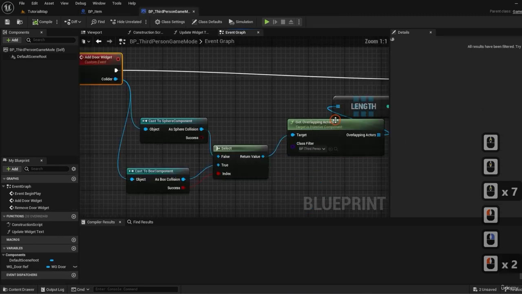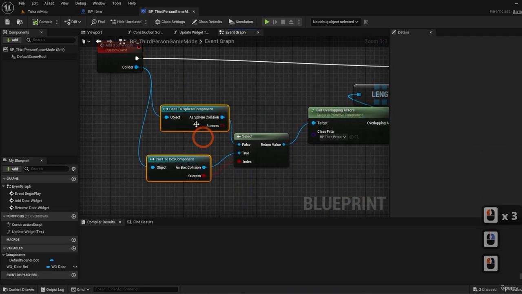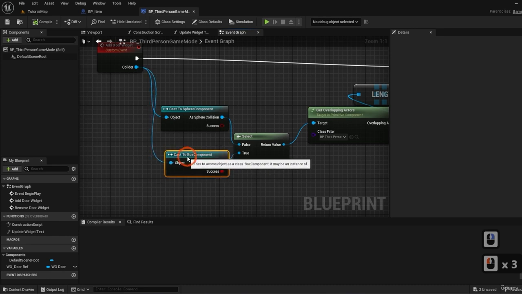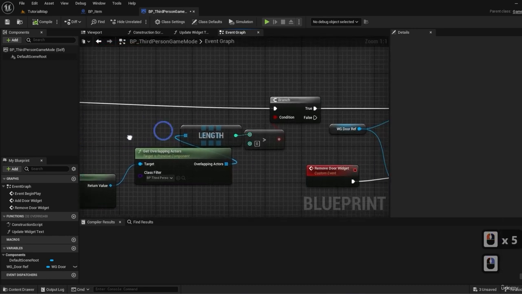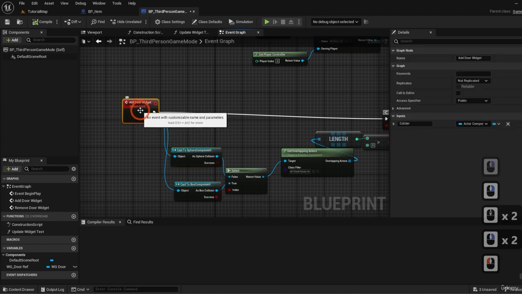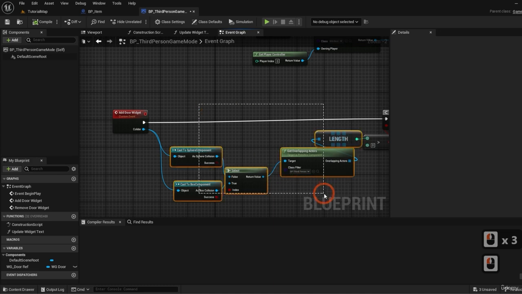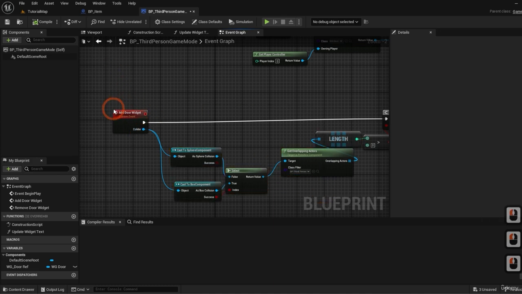So changing this to a general actor component and casting to the sphere component and box component seems to have worked. And now we can have any collider basically between these two, or we can increase this or make a different system here, or a previous step.